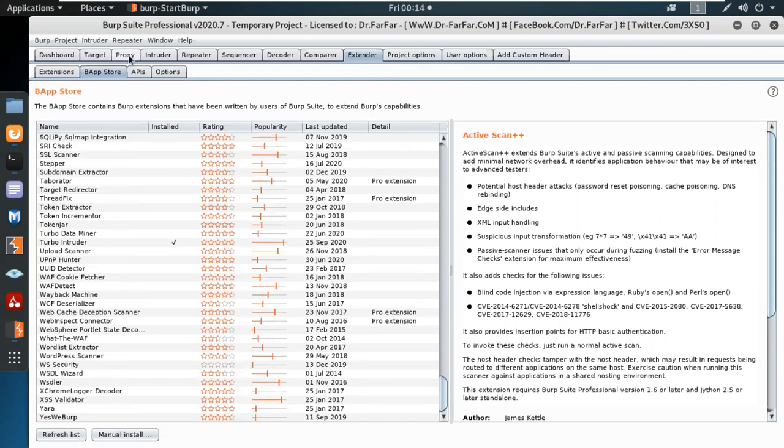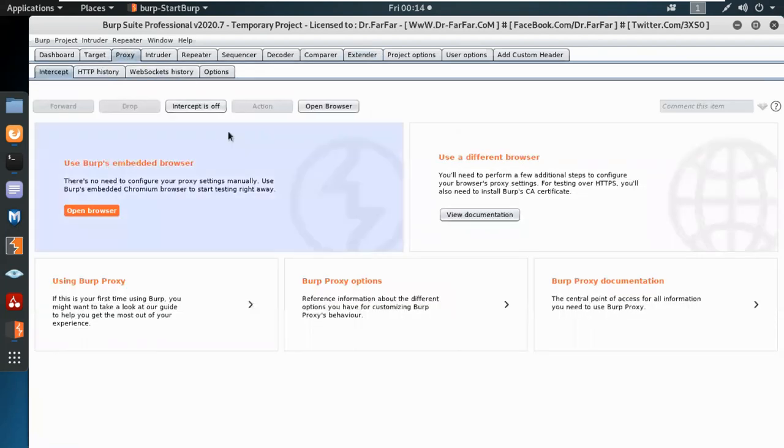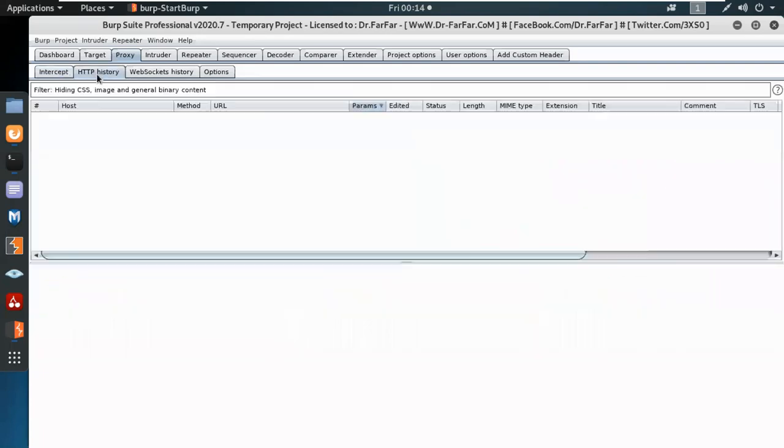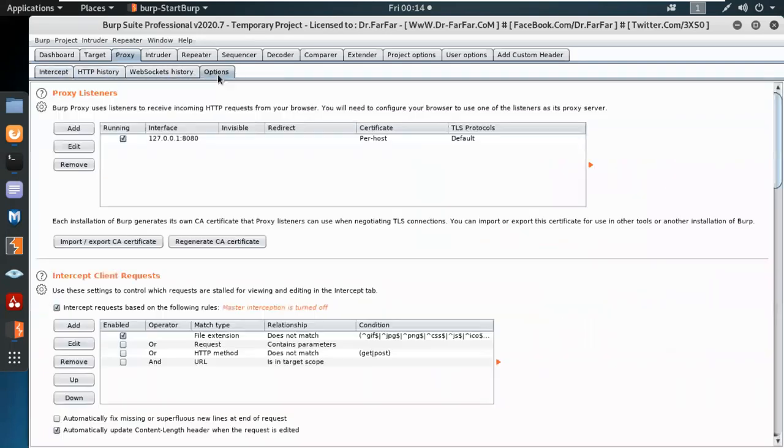First thing first, let's go to the proxy. In the proxy tab, you can see there's an interception. Interception means holding on to the packet, or intercepting means analyzing the request query. Remember the relationship between the client and the server side: when we open www.google.com, the major aspect is the request header. So we're going to try to insert a CA certificate. Why? Because the CA certificate will let us read the HTTPS packets. Let's have a look at this one.